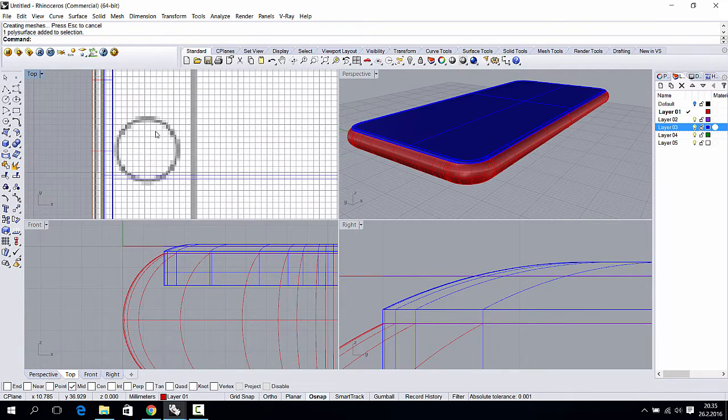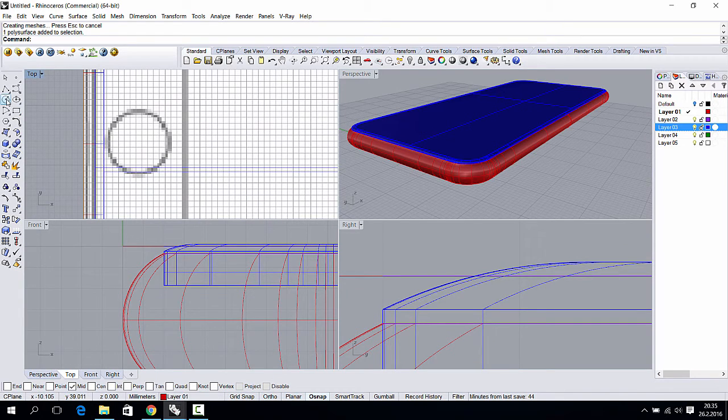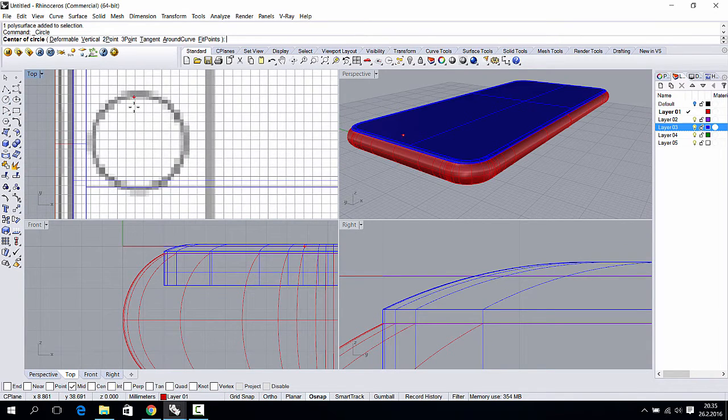Okay. So then for the details, let's make this home button. I'm guessing, I think it's 15, so let's say 15 millimeters. Oh, sorry.